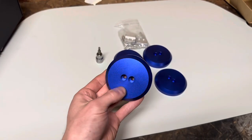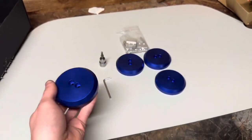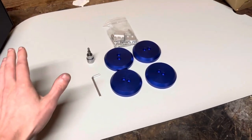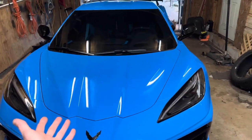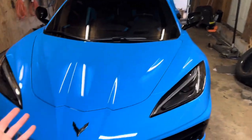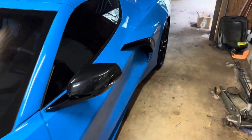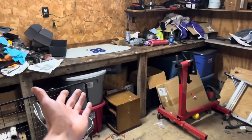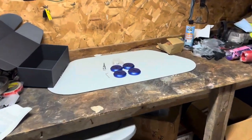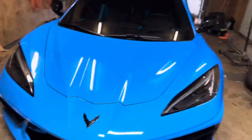Jacking pucks are these little things right here. You can get them in a couple different colors from a lot of companies like Paragon Performance or Amazon. They make a whole bunch of different variations for this car, but basically these cars are not the easiest thing to jack up using a conventional jack in your garage. They're very easy to mess up the sides of the car and up underneath. So basically these jacking pucks give you a sure area to jack up the car on, and they're super easy to install.